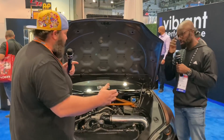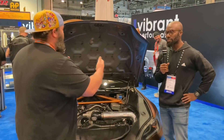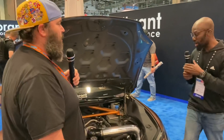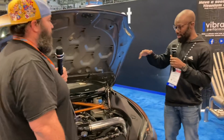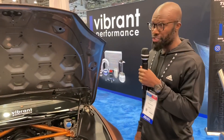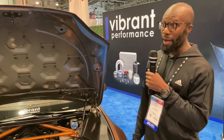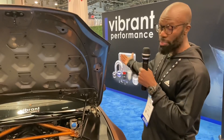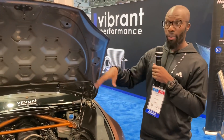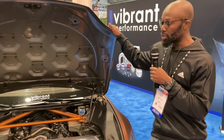If you notice the stance, it's on air suspension — converted from the stock coils to air, pretty simple process. Nothing had to be changed in the rear: no tubing, no modification to the rear end whatsoever. Teslas can actually sit pretty low by themselves, and these are 20-inch wheels sitting tight in the fender. Performance Teslas come stock with 21s, so no rear end modifications were needed to accommodate the air suspension.